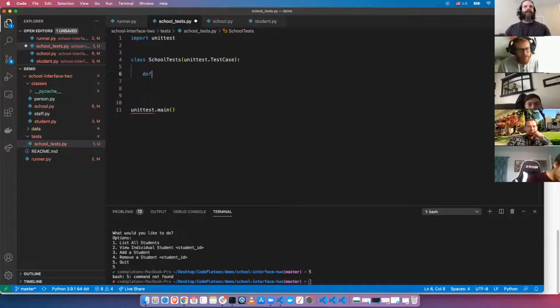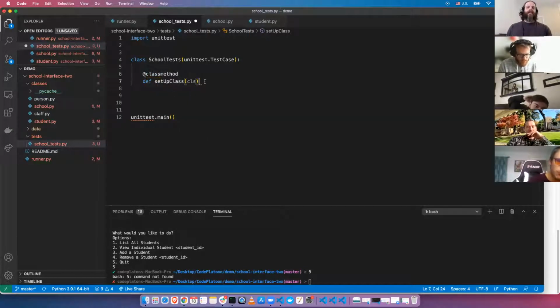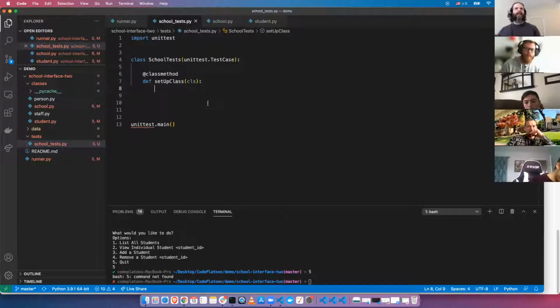So def setUpClass, and this is actually going to be a class method. We'll have to add the decorator here. All right, and then we're just going to tell it what to do. What we want to do is create an instance of School that all the tests can share.